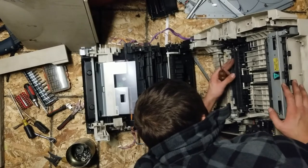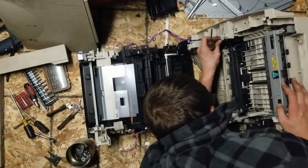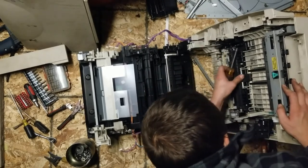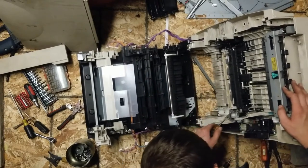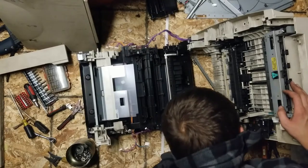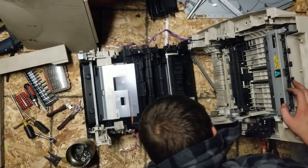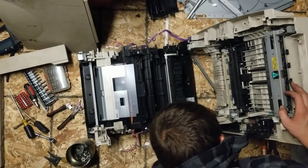Come on, I need some more screws. A little track mechanism there. That's a paper feed, no doubt about it. I don't want to mess up that solenoid if that is indeed what that is. Let's see here.